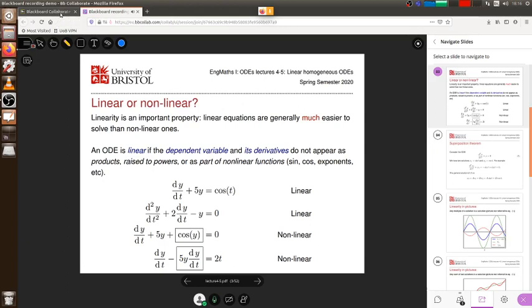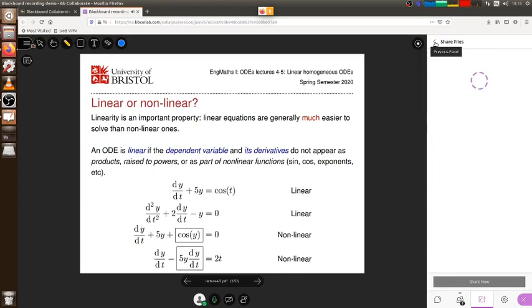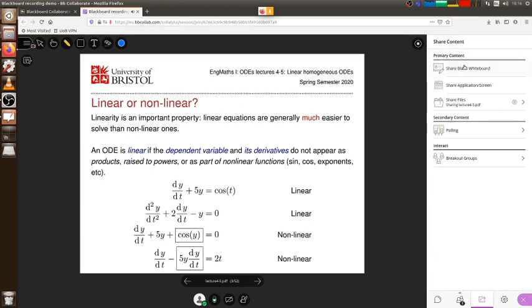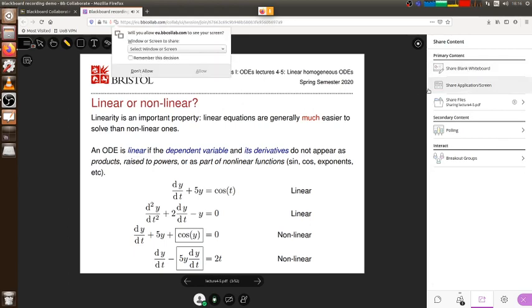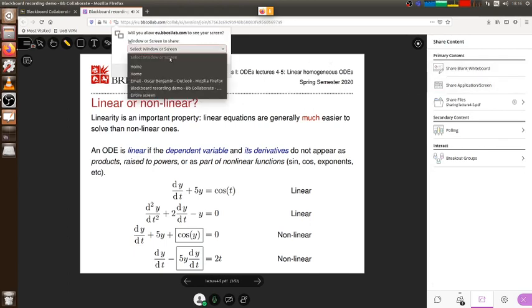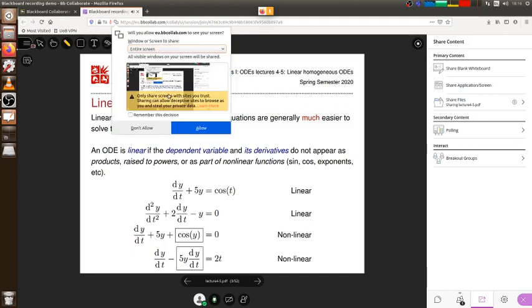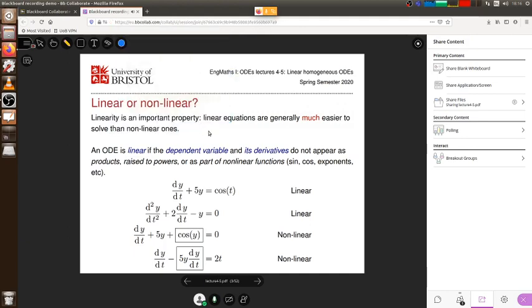What I've found is the OpenBoard program is a better way of demonstrating equations and things. So if we come back here, back from share files, and we do share application or screen, here I should be able to set particular programs, but on Linux it only seems to allow me to share either a tab or the entire screen. So I'll just share the entire screen.